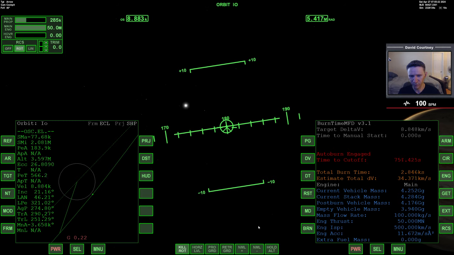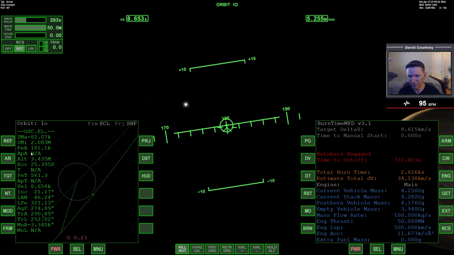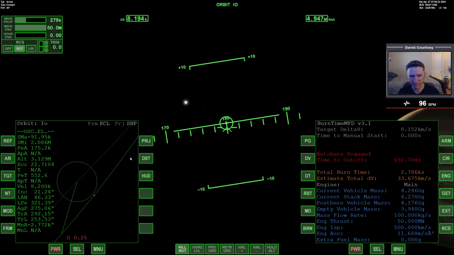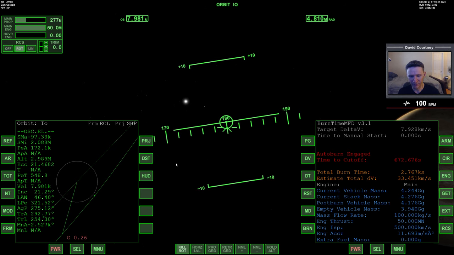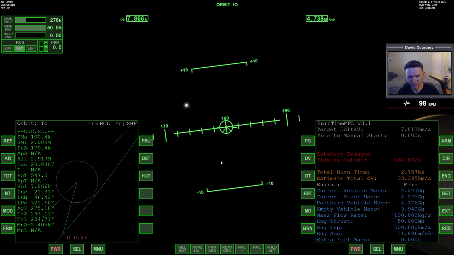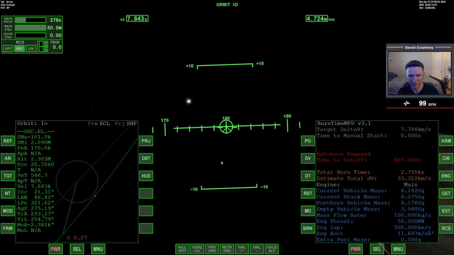So let me warp time forward now that we're kind of held a little bit. When we get down a little bit lower, I'm going to come out of time warp. Let me come out of time warp now, turn off kill rotate, and let me roll a little bit just so I'm level, because it's just easier for me to think if I'm level.